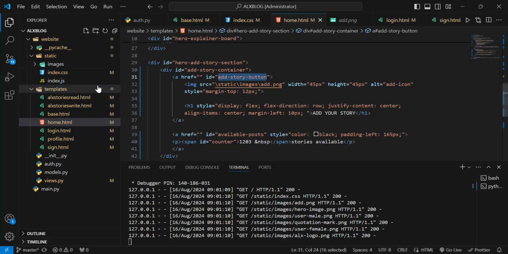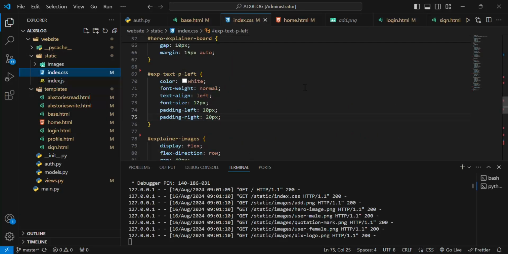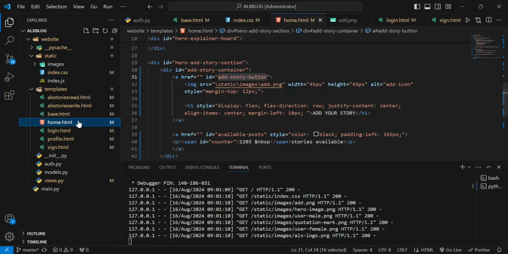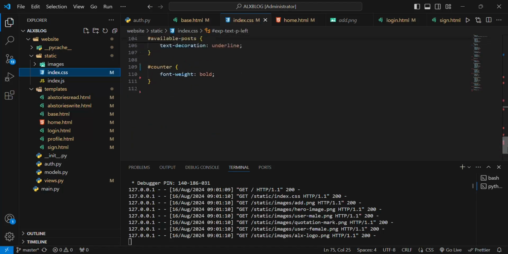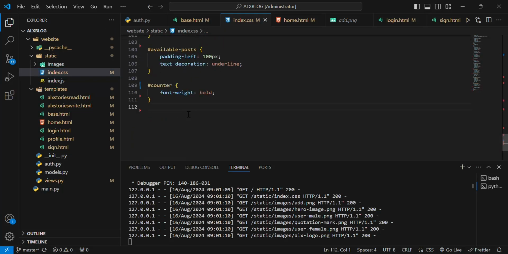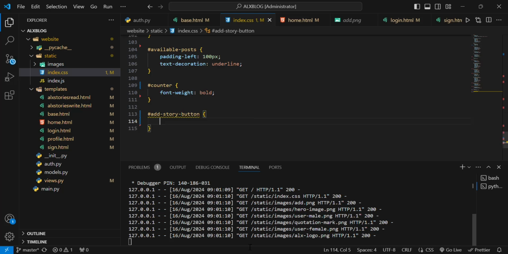I have an H1 within it. So for my add story button, I guess that's an ID, because I wouldn't need to be using that styling twice. So it's going to be a hash add story button.